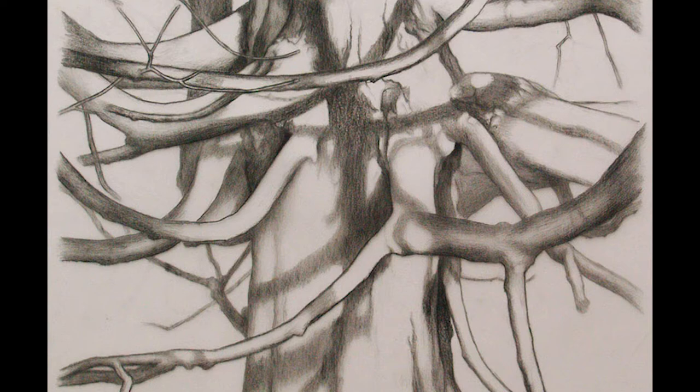The light was just the right way so that it was making all of these shadows on the trunk from the branches, and I just thought that was super neat. Nature is a complex reality, that's for sure. Let's see what the next one is here. Oh, goodness. Okay, there it is.